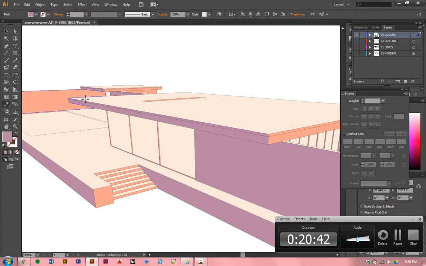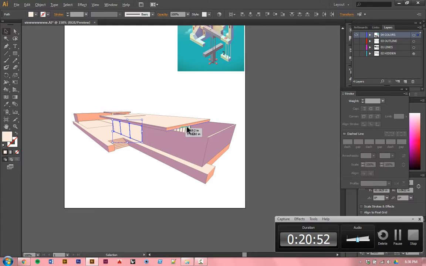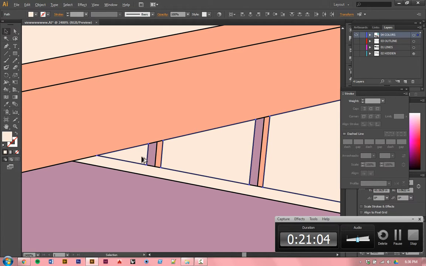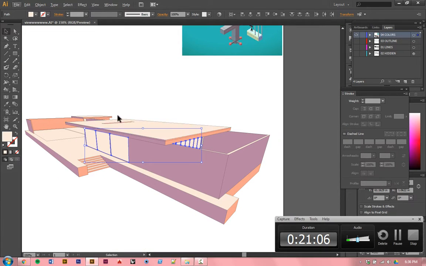Yeah, so that looks kind of nice. And now I can also go ahead and delete these ones that I want to be white. So I'm just holding Shift and clicking with my selection tool. I can either delete them, or I can just use my eyedropper tool and select in the white space here and it turns them white.